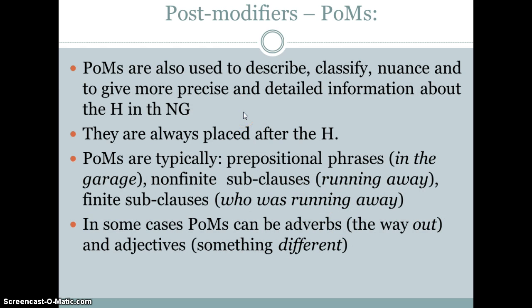Then we have post-modifiers. Post-modifiers are also used to describe, classify, nuance, and give more precise and detailed information about the head in the noun group. They are always placed after, post the head, and post-modifiers are typically prepositional phrases, in the garage, non-finite subclauses, running away, or finite subclauses, who was running away. In some cases, post-modifiers can be adverbs as well, the way out, or adjectives, something different.